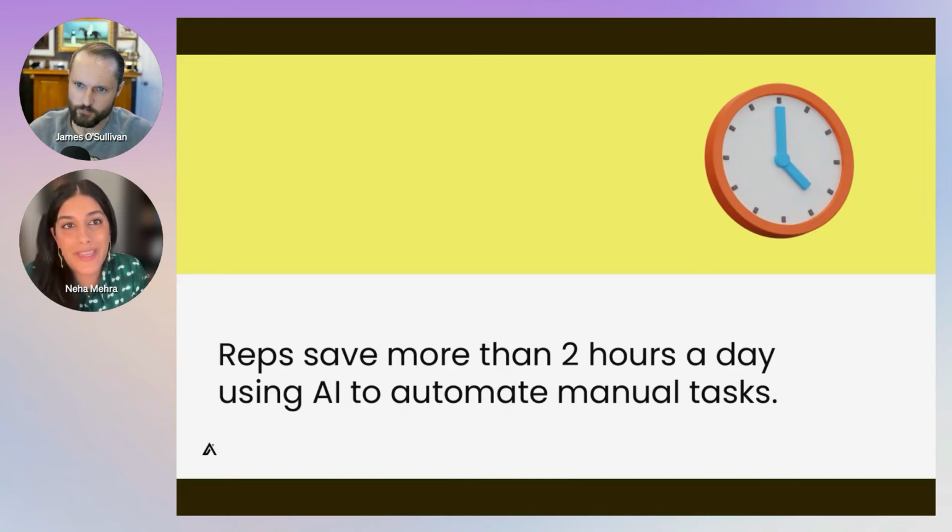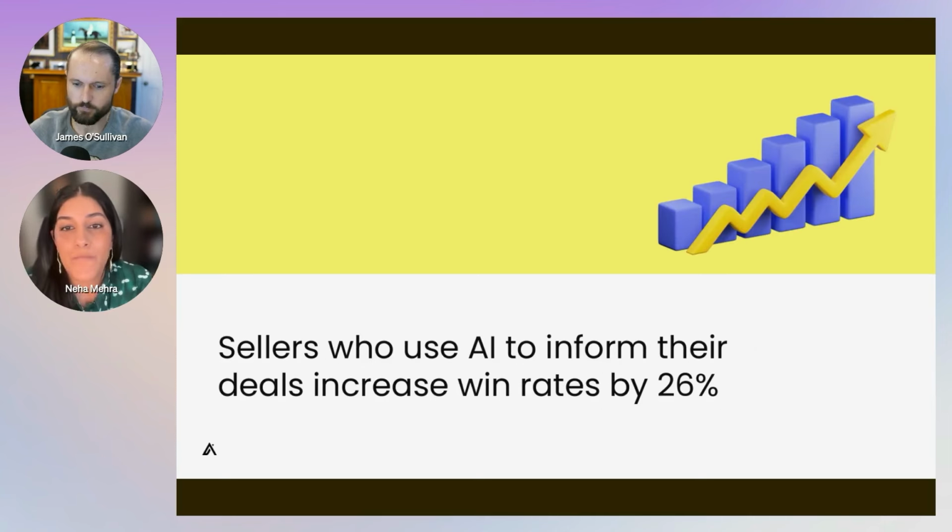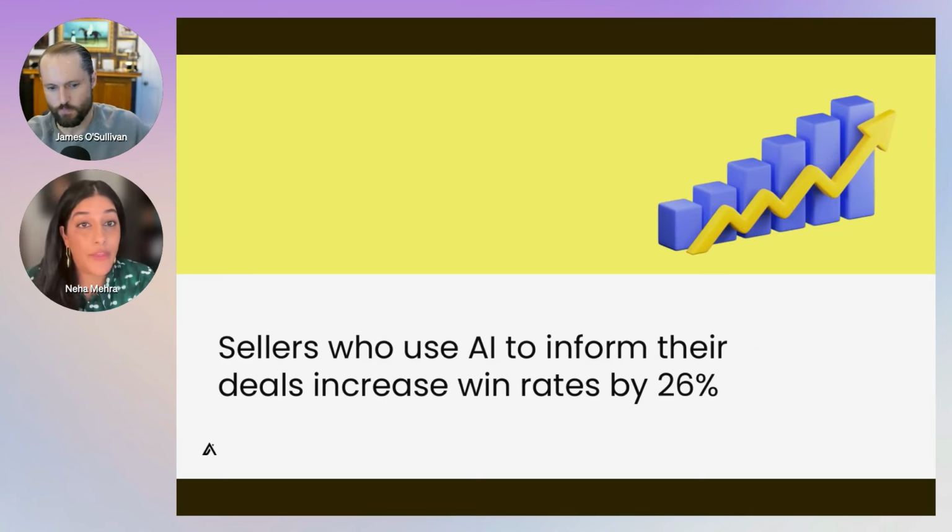And even though there is probably a little bit of anxiety around AI, at the end of the day, AI is not going to be replacing sellers. It's only going to be replacing the sellers who aren't using it to their advantage. According to a study from HubSpot, reps that are using AI are saving over 2 hours a day, which is really significant because that gives you more time to do the things that you are actually really good at and really matter, which is building trust, building relationships, and actually selling and closing deals. And it doesn't simply stop with those efficiency gains. So maybe that isn't new information to you.